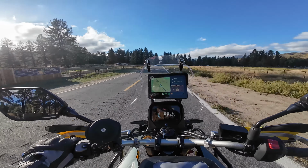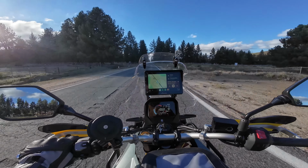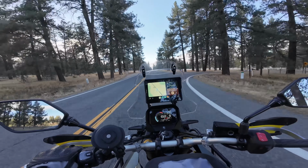I'm a tremendous fan of cruise control on motorcycles, and I wish more motorcycles would come with it from the factory, but since they don't, I'm happy that Veridian Cruise exists.